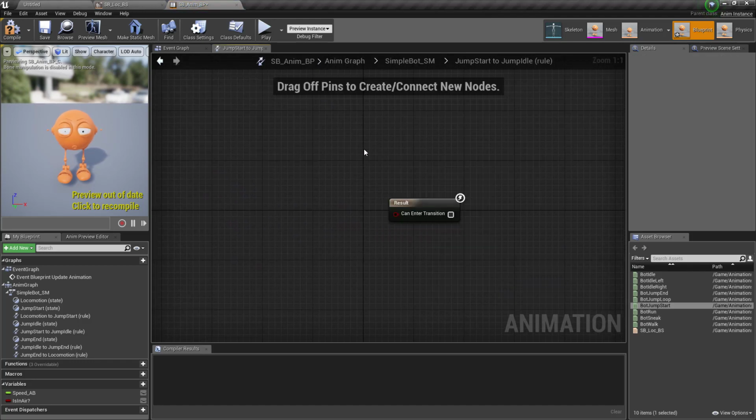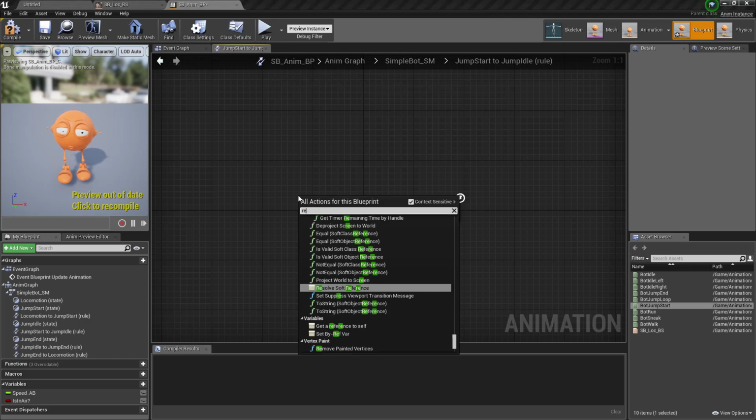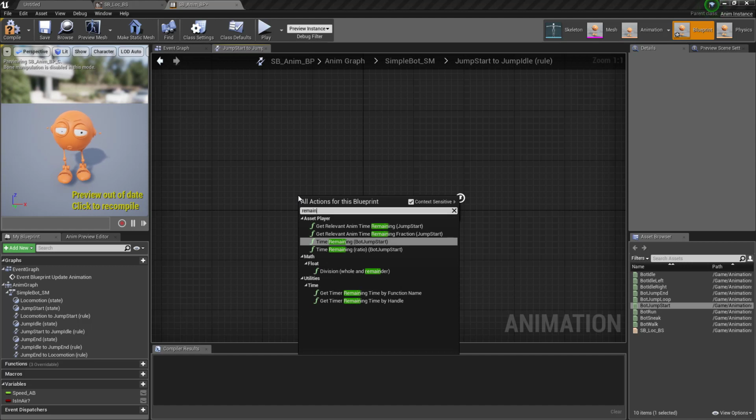So what we're going to do here is find the remaining time of the previous animation. So let's right click and let's type remain. Okay, so here we've got time remaining ratio of jump start.